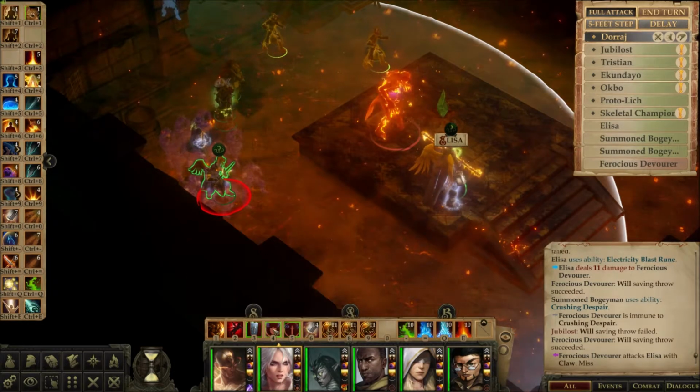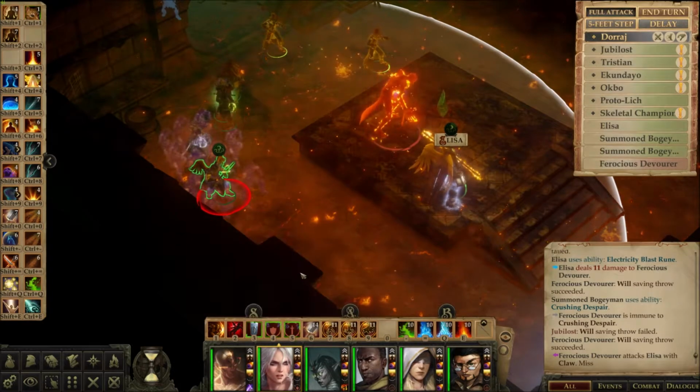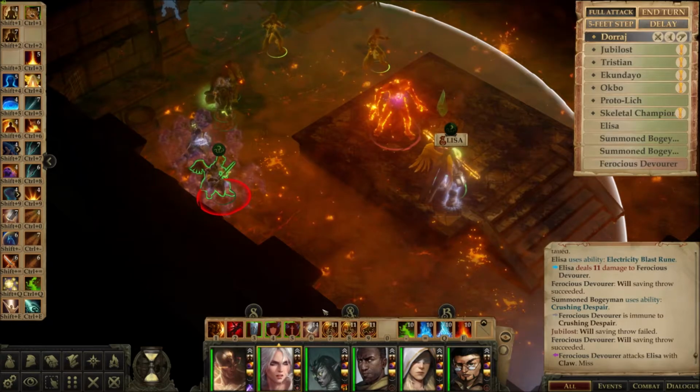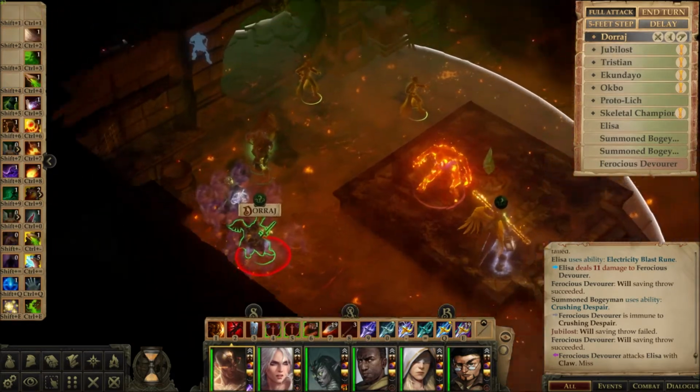Can you not fight defensively in crane style if you have a staff in your hand? I thought you could. Maybe that's part of my problem. I should switch over to something else. Oh, poop. Alright, Dorraj's turn.